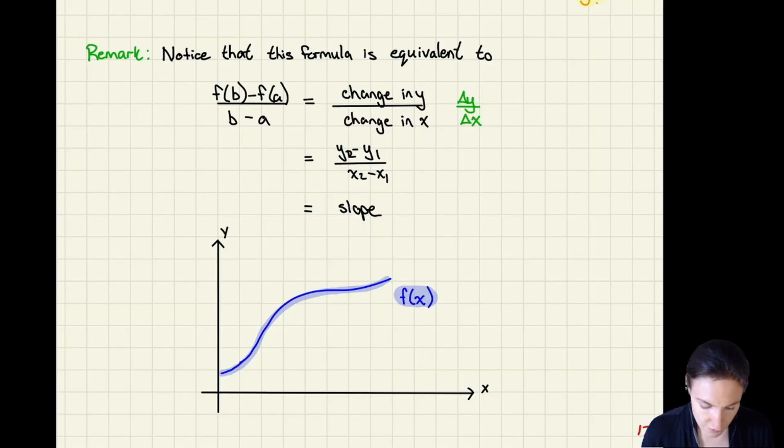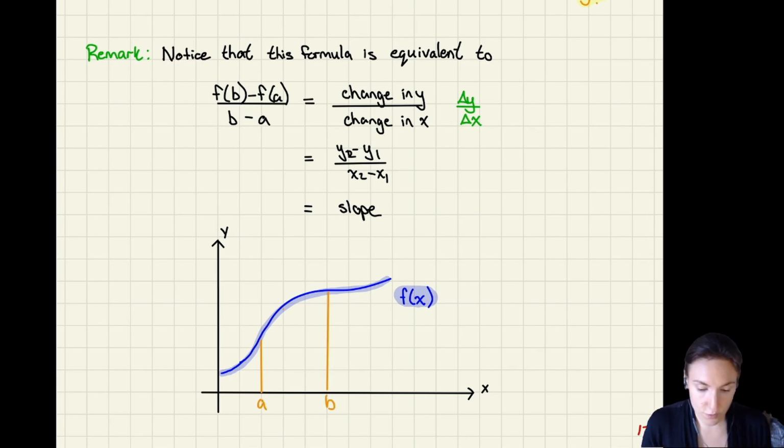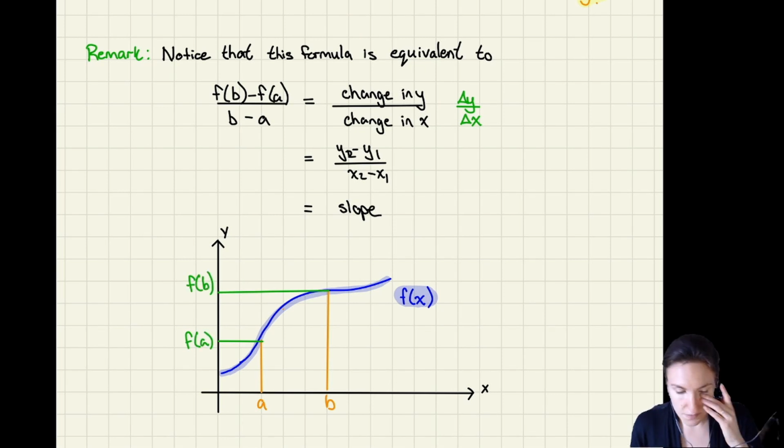So let's say that we have this function f of x here. Okay, now let's say that we pick 2 points. Okay, let's say that we pick an a and a b, and we're going to just assume that our a is going to be less than b. So say I pick these 2 points, a and b. Now these correspond to different y values. Okay, so the name of the first y value would be f of a. The name of the second y value would be f of b.